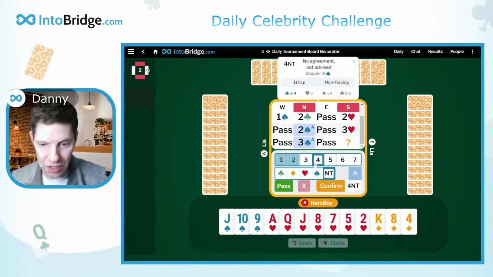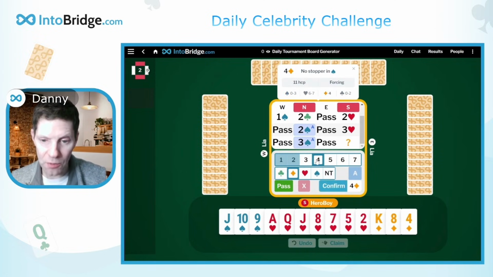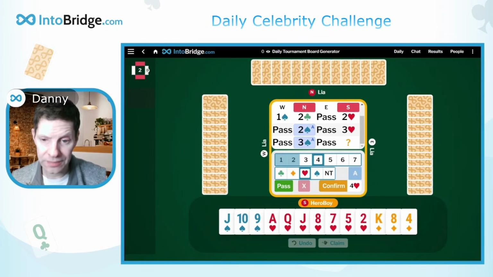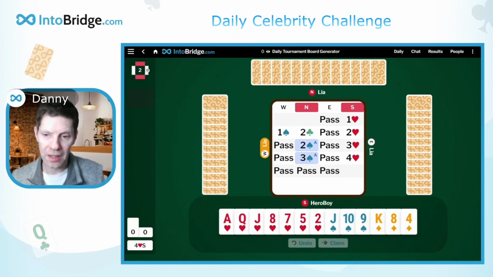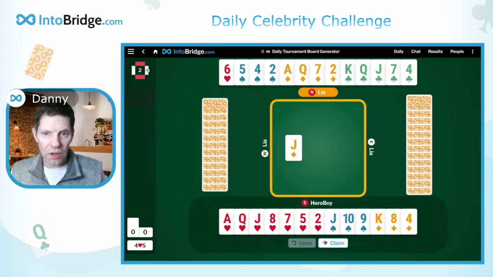And there's no sense introducing diamonds at this stage. That would be natural and show a 4-card suit. So I'm just going to bid 4 hearts, 7 hearts or 6 solid, and hope for the best. My hand's getting worse and worse during the bidding, so hopefully partner doesn't get carried away. And we're going to have to make 4 hearts opposite a singleton.